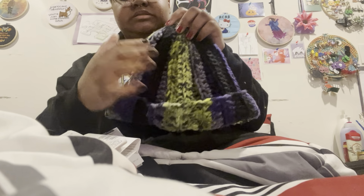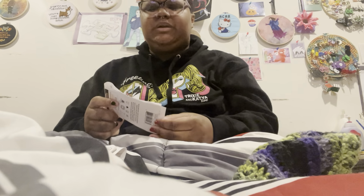This neon green. This screams me. This is giving witchy Halloween. Yes. I will definitely buy this again. And I hope they make more colors like this for Halloween. Imagine if they did a Halloween line. Like, only Hobbii does Halloween yarn, unless y'all know anybody else, but I need more Halloween yarn. I need to get some.